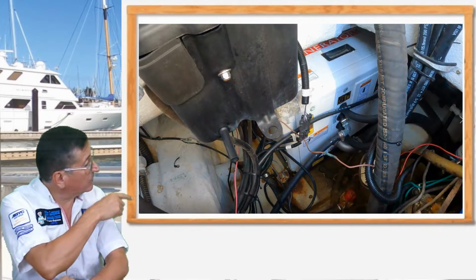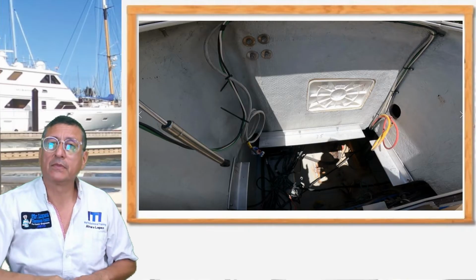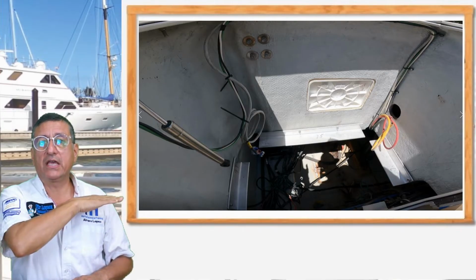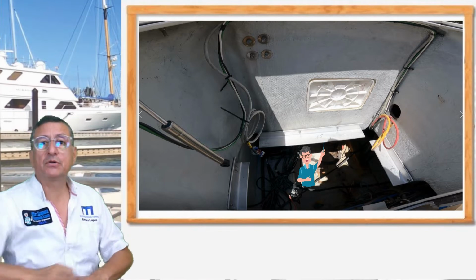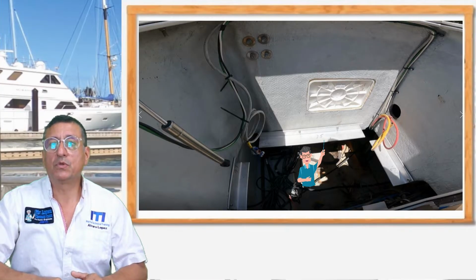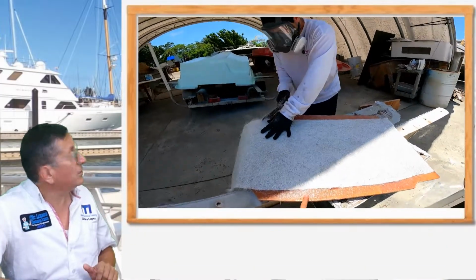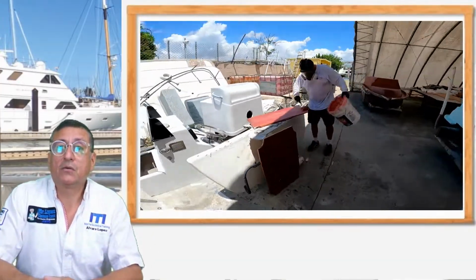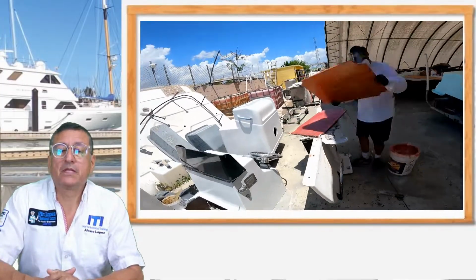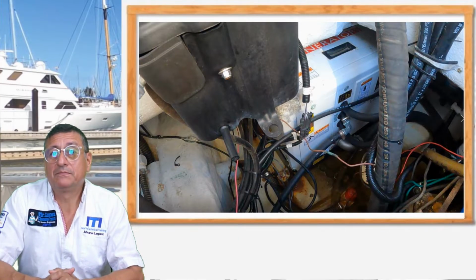I decided to move the generator from that place to the entrance of that hatch, practically at the level of the deck. We installed aluminum brackets like you see in the picture, and on those brackets we put a special plywood laminated with fiberglass. That was the process of lamination. And we put the platform over there, and over the platform we installed the new generator. That was the procedure.